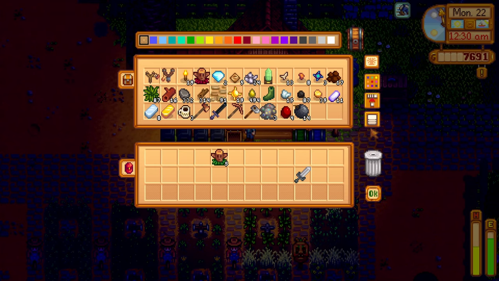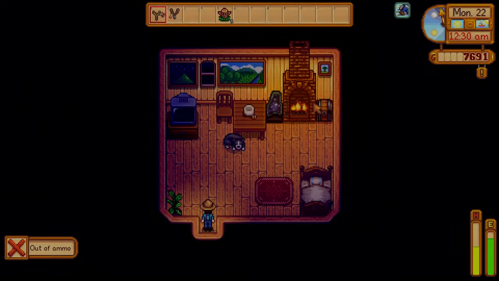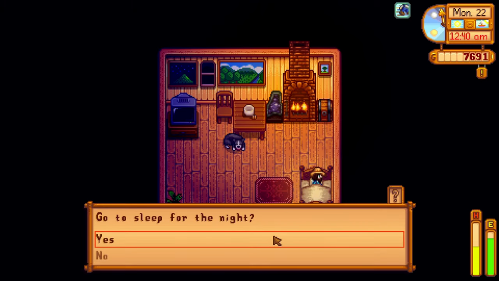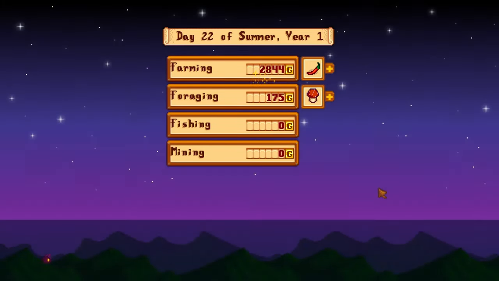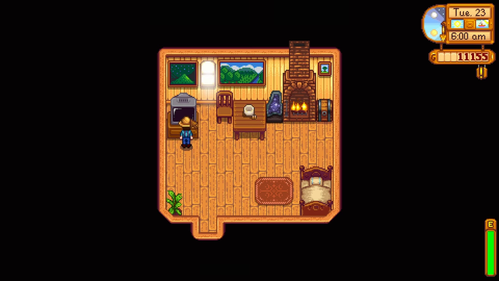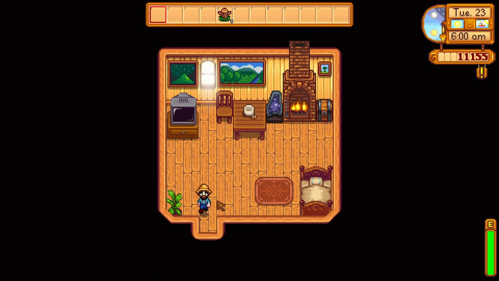Put this in here. I should grab those out and put them in here, because I hate these things. Sweet. Let's grab some shut-eye. Loom, quality retaining soil. Oh, I forgot. I did want to... Oh, that's good memory. I wanted to go and see Thingy, didn't I? Oh, well, I can do that today. More good weather tomorrow. Nah, back to meh.